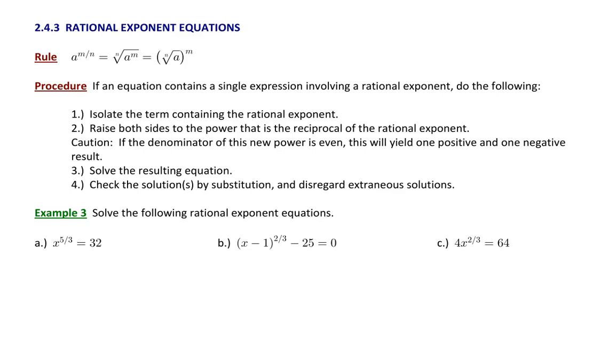So let me remind you of a rule of exponents that'll help us make the connection between this new type of equation with the radical equations we just solved. Remember, if I take a number a and raise it to a rational exponent m divided by n, I can write that in radical form. So if I take the denominator of my rational exponent and place it as the index of the radical, and the numerator of my rational exponent, you can either place that under the radical or outside the radical. A lot of times this one's a little bit easier to work with. Then you've got an equivalent expression.